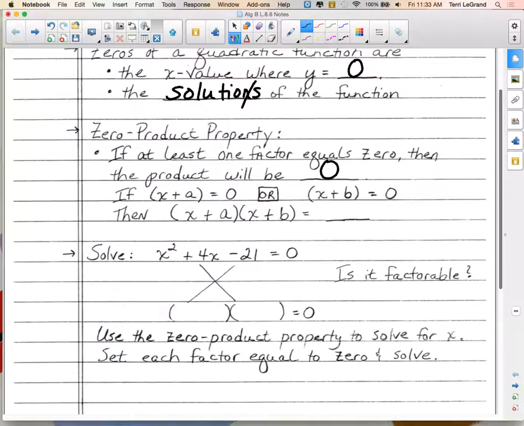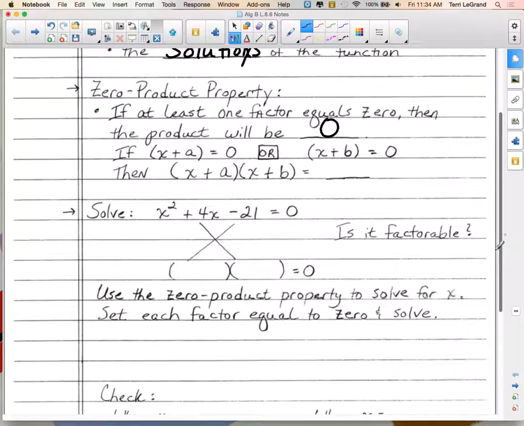You just went through a whole lot of work doing all that other multiplying, because all it takes is one factor of 0 and your answer is 0. So a little note to make to yourself: when you see a multiplication problem, there have to be at least 2 factors. Look at all those factors and see if any of them are 0. Because if they are, you know your answer right away. Don't work so hard. Don't wear your calculator out. So if at least one factor equals 0, then the product will be 0.